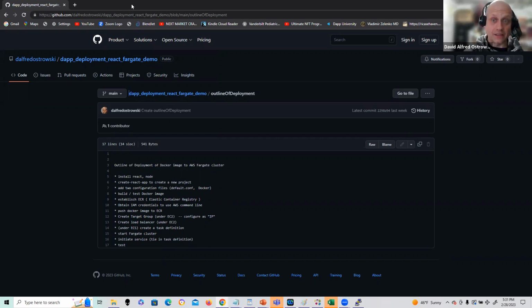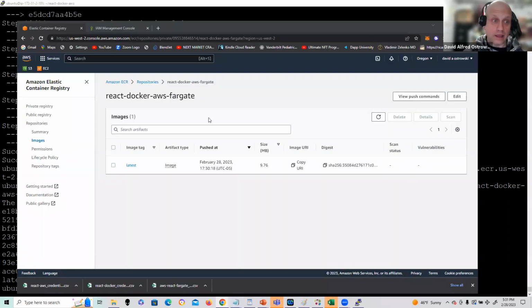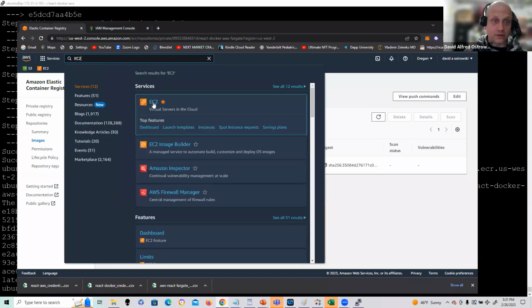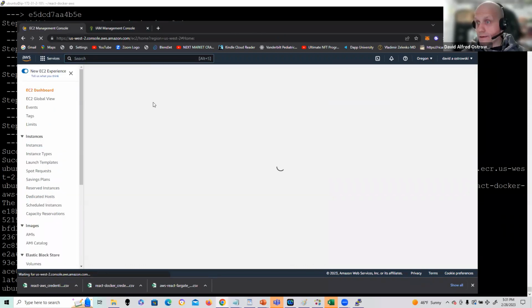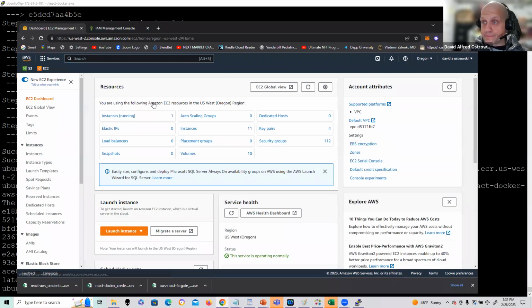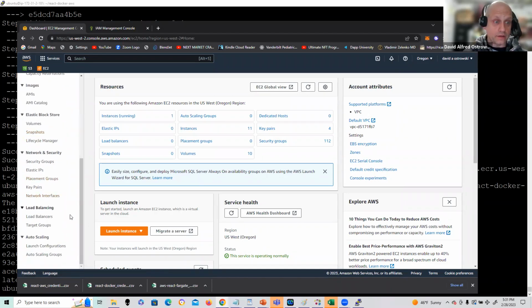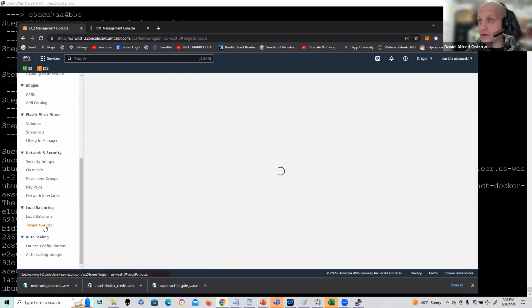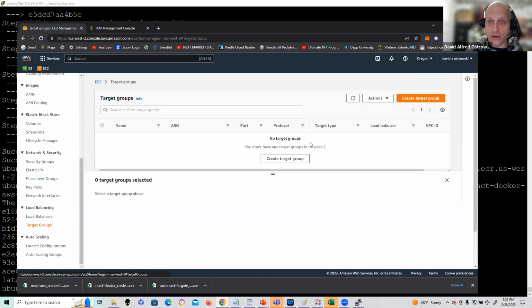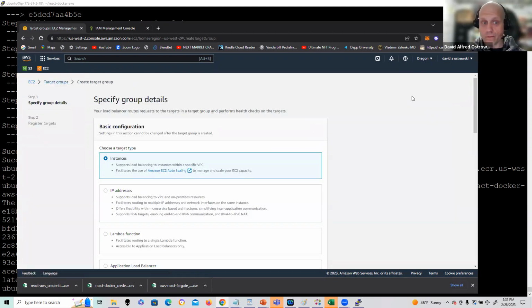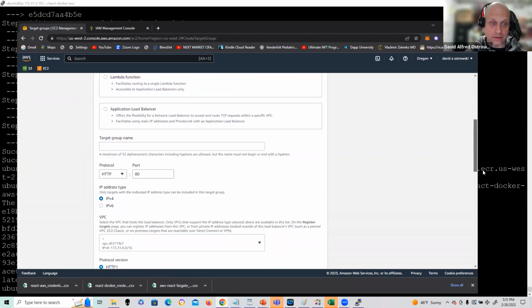So let me go to EC2, and we can accomplish that. So go back to EC2. I'm going to scroll down here, and it has target groups. I'm going to first create a target group. I don't have any established at this point. I'm going to set it up as IP addresses.